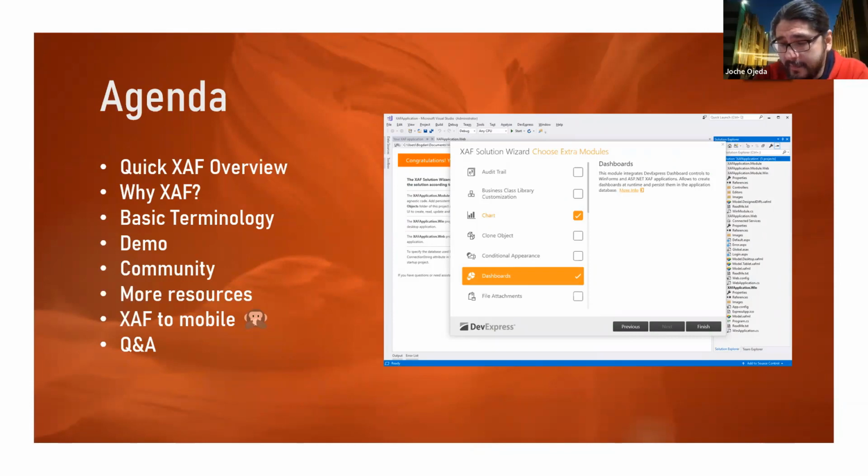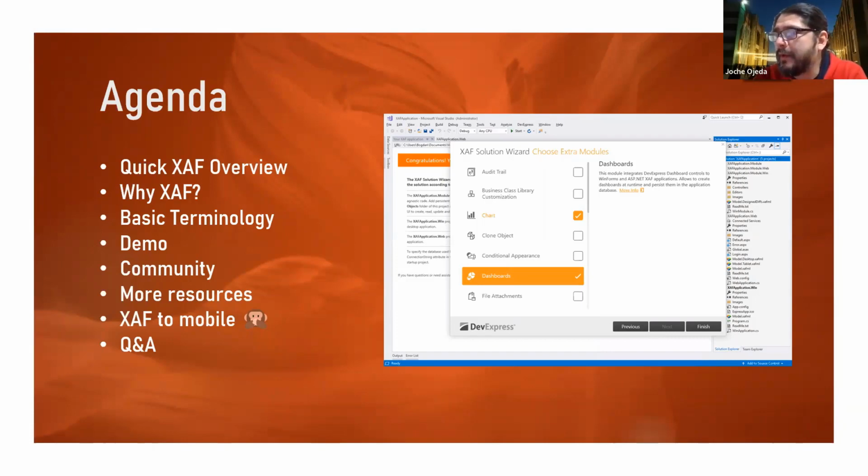It's an overview for people who have never used something like XAF. We'll start with an overview, then we will check why we're going to use XAF, I mean, what is the value of it. Then some terminology, because the concepts we will talk about are not exactly code; there are some abstractions in there.